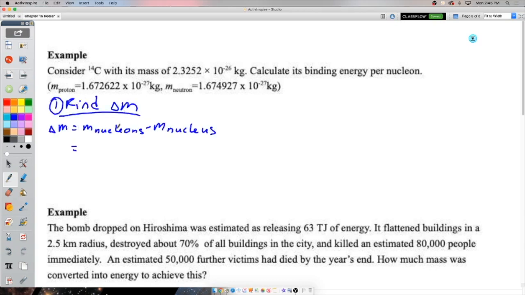So to get the mass of the nucleons, you have to figure out how many nucleons there are and what they are, right? So there's 14 nucleons total, and this is carbon. But uh-oh, they didn't give us the number of protons. Except they did, because carbon always has the same number of protons. So you go to your periodic table and you see that carbon has an atomic number of 6, and so it always has 6 protons. Which leaves, if there's 14 nucleons total and 6 of them are protons, that must mean 14 minus 6 is 8 neutrons.